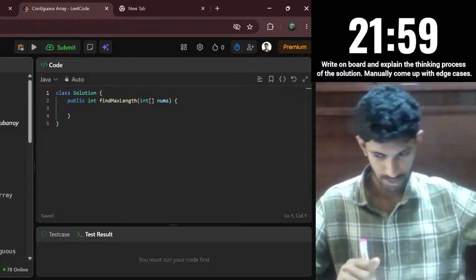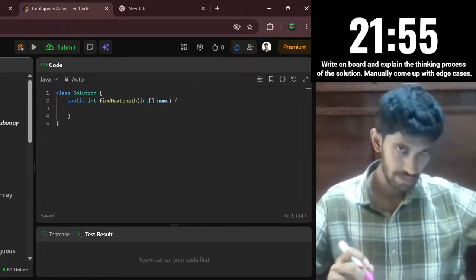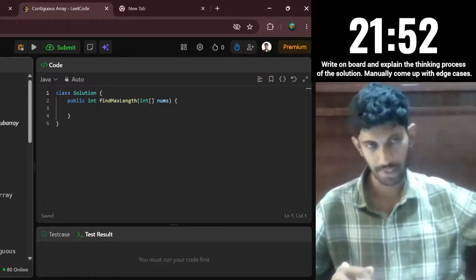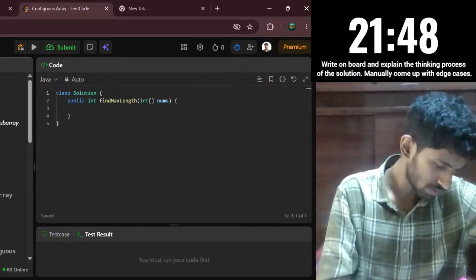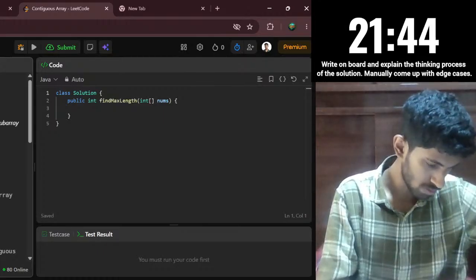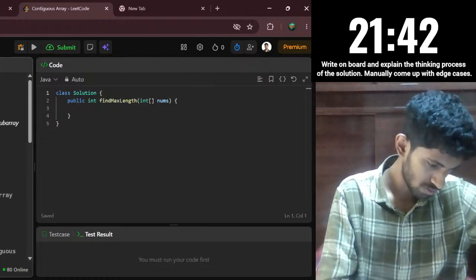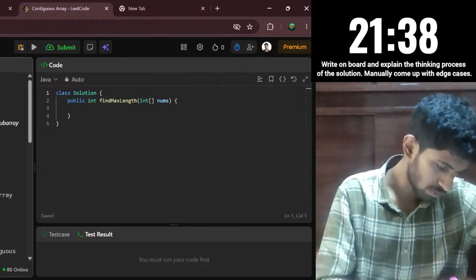So that means we have an array, okay, and we will increment the count.